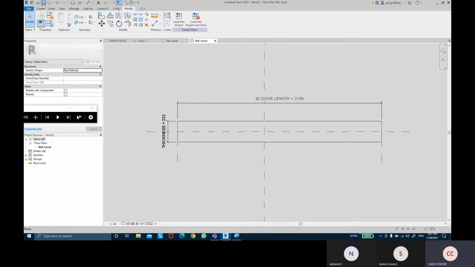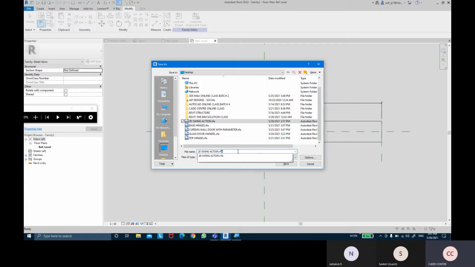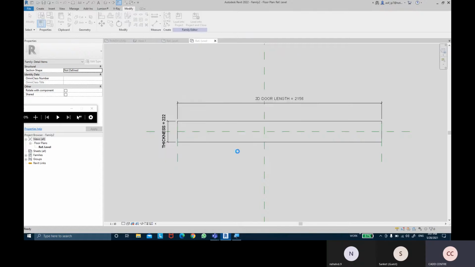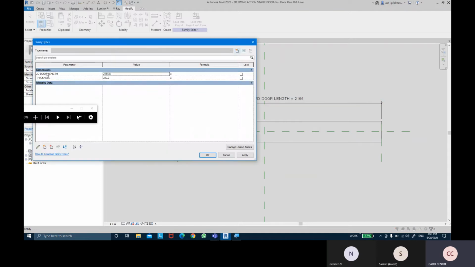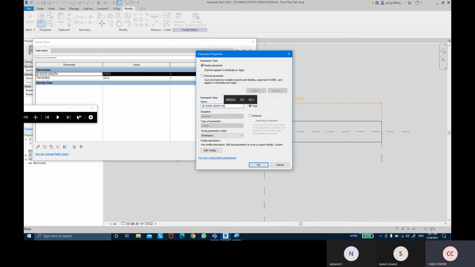Then you can save this family. I'm just going to rename this parameter. It's not called 2D door length, but call this 2D door length single panel.